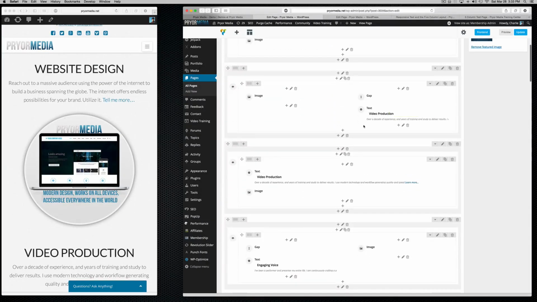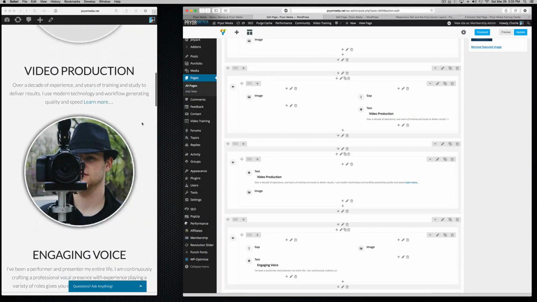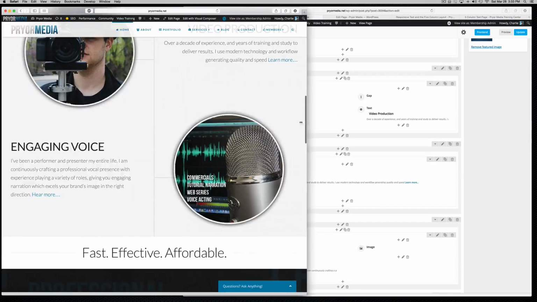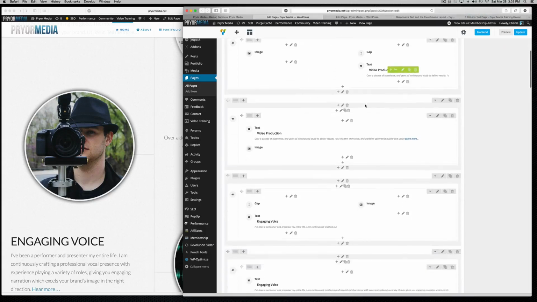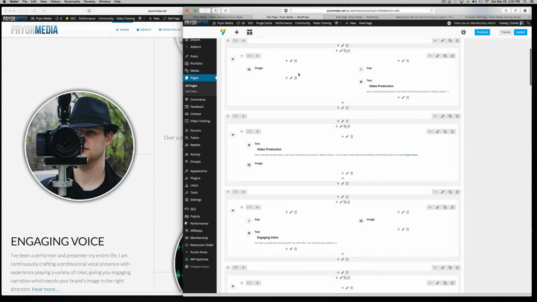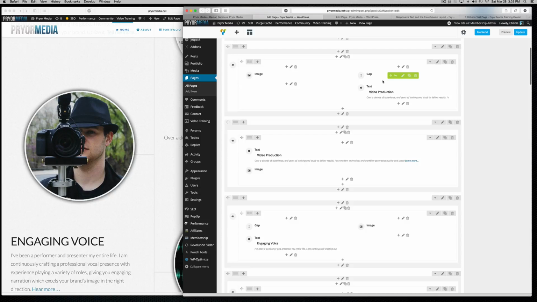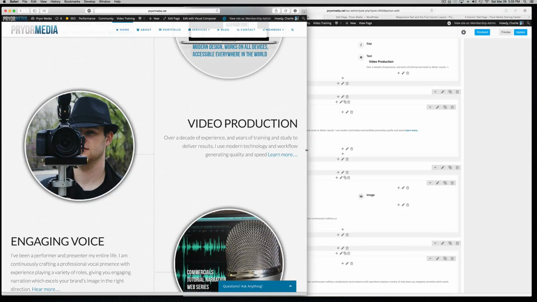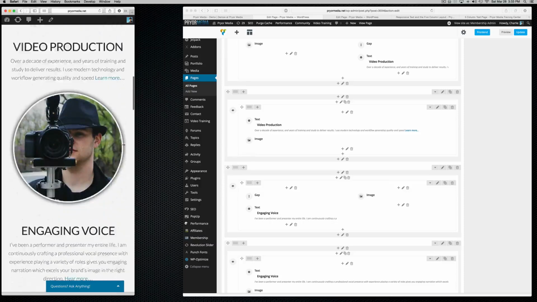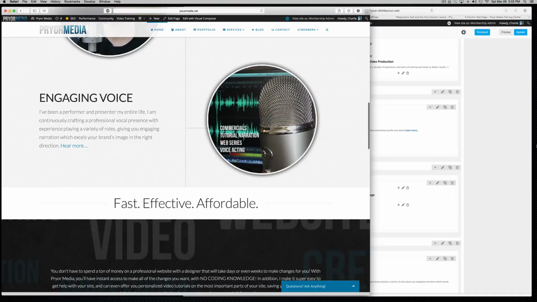So what's happening in the second part here, where it actually matters, is that I've got the image on the left, the text on the right, which is right here, video production, image on the left, text on the right, but it gets hidden on a mobile phone so that this image doesn't end up on top of the video production, right? This gets hidden. And thus, this part, which is only visible on phones, gets shown instead. And I've got this ordered in the way I want it. So it ends up working out fantastico, right?